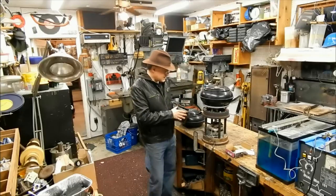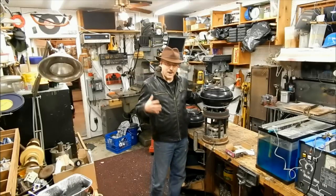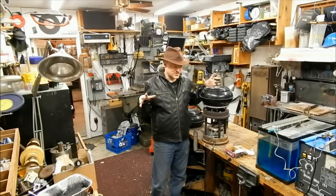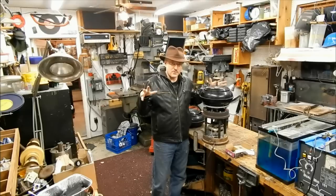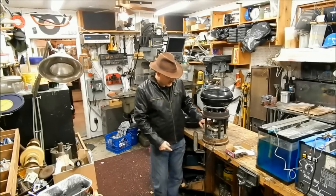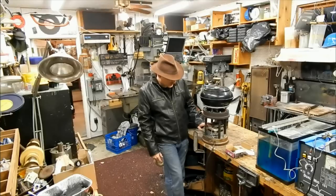Fortunately, some time ago, my father-in-law gave me a box of junk. And I had all kinds of junk. It was mostly Volkswagen spare parts, but in among those parts was this motor. And this is some sort of open frame household appliance motor.